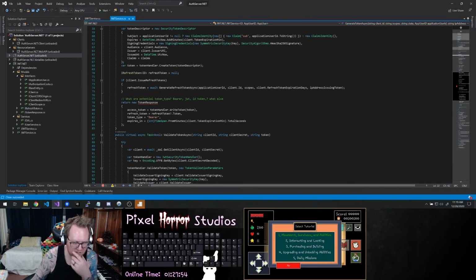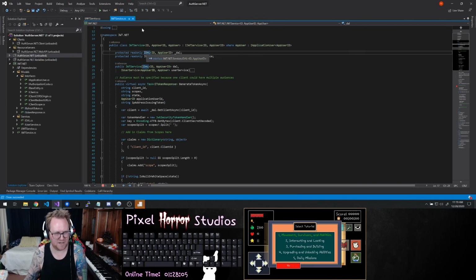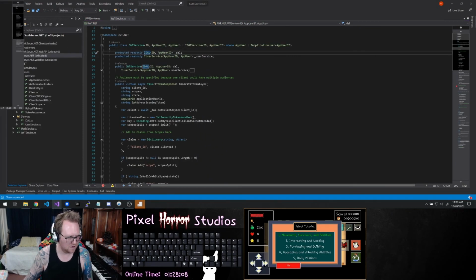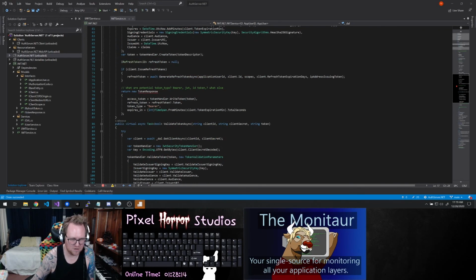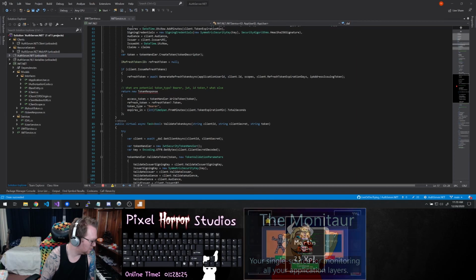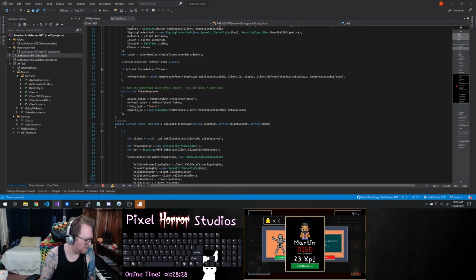Token response. So this is saying that I need to have the response here. But instead, I'm going to do this in the data access layer. I'm going to add a new function called task of an iToken response, and I'm going to call this get token asynchronous.